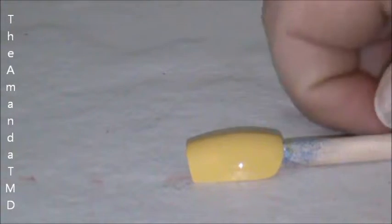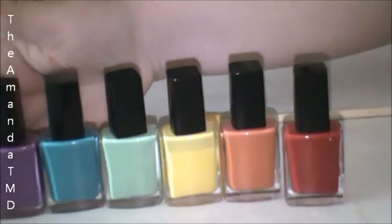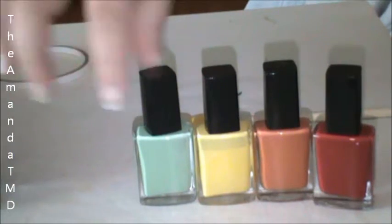Now I've already put 2 layers of our sunshine on, so then we can go from there. Now I have my colors set up so that I can see how it's going to look. And what I'm going to do is start with the orange at the bottom and then put the red on top.